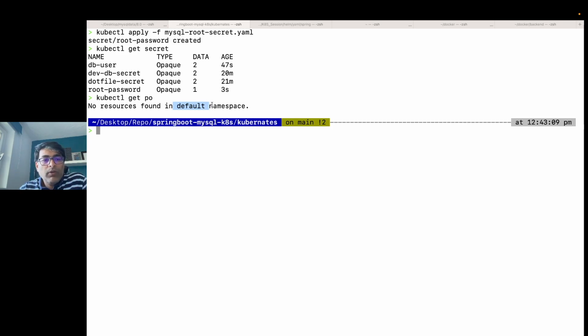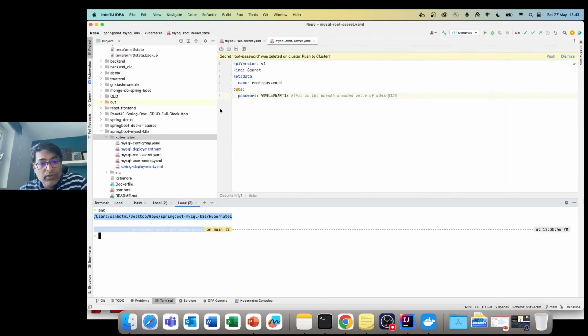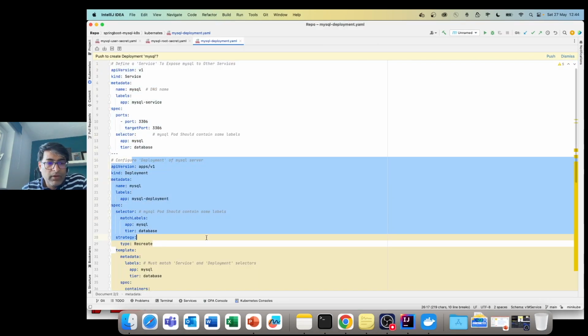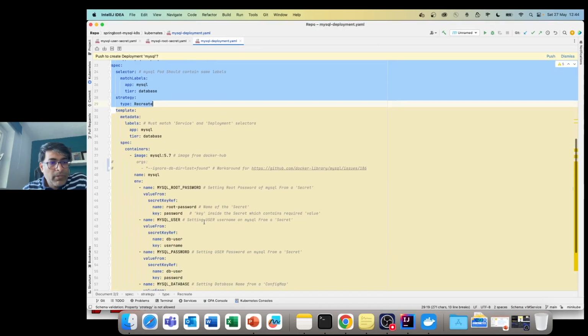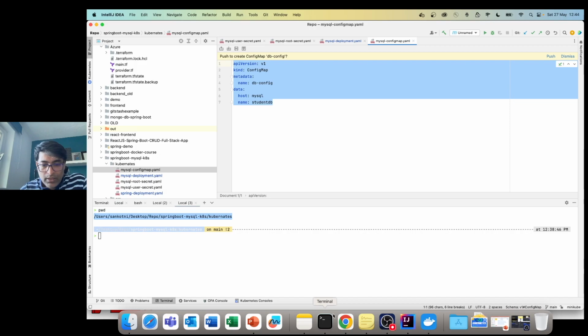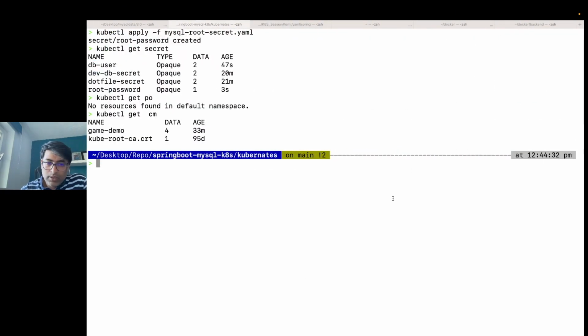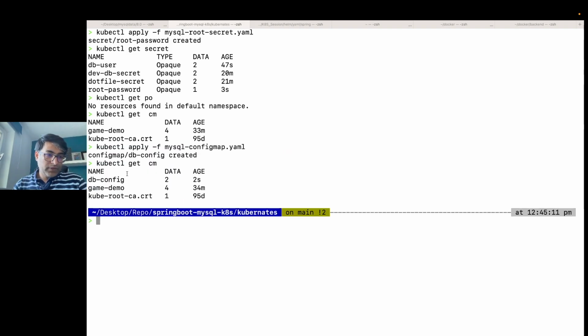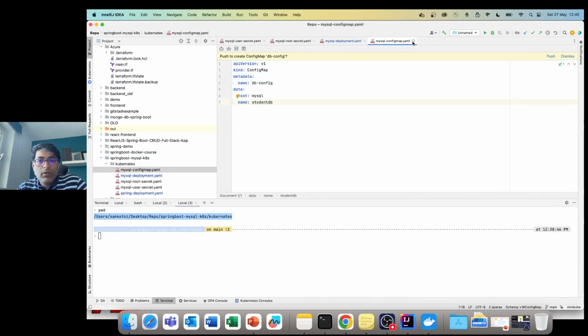Now we wanted to deploy our MySQL database. We require only the service and the deployment. If you remember, we had created a config map. In the config map we are mentioning the database name, and automatically it will create a MySQL database as well. So how do you do it? In the normal case, kubectl apply for the MySQL config map to create it. Once it has been created, the next step is to run our deployment.